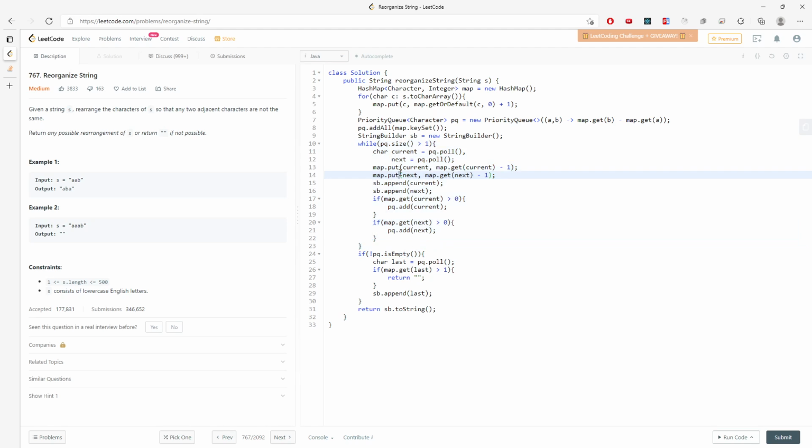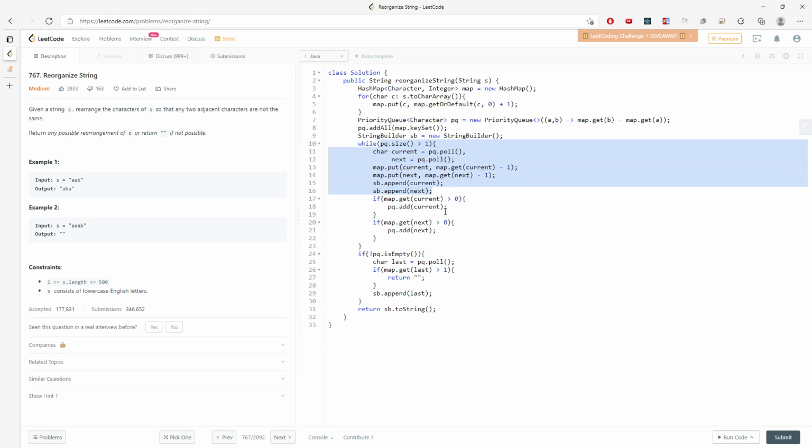For put, append, and get, each is all of one. Adding back into the PQ is log n, because you need to compare against the characters inside the PQ.